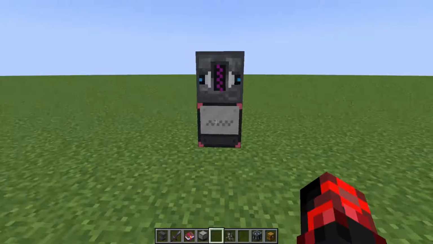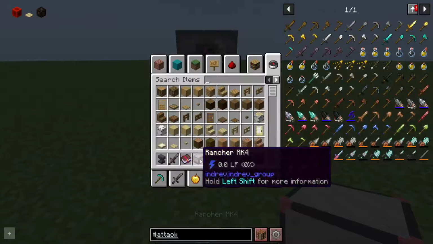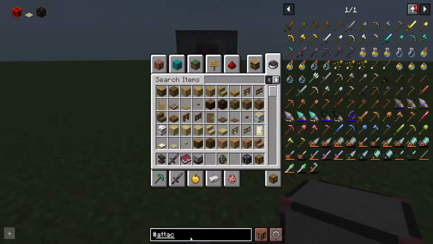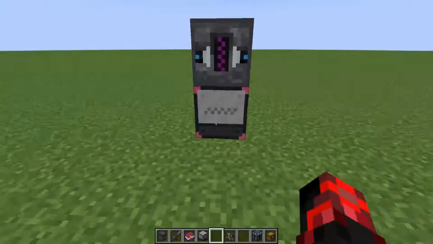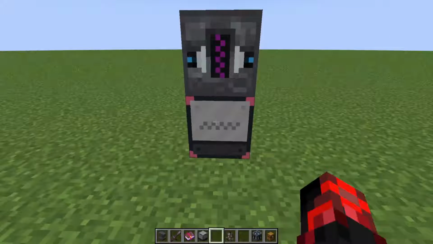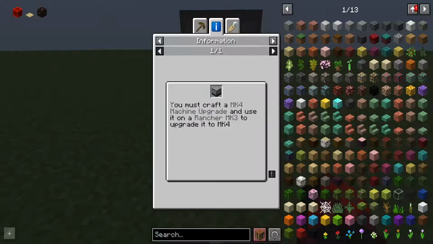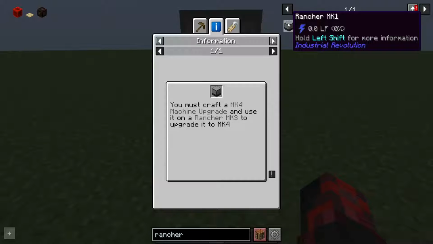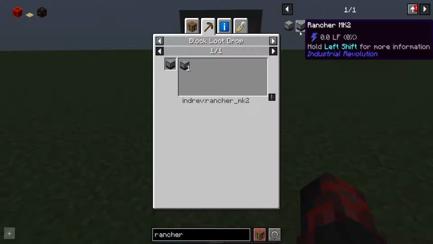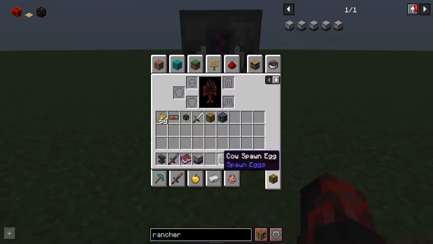My name is Sam and today I'm going to be showing off the Rancher from the Industrial Revolution mod. There's a few things I'm going to be talking about today when it comes to the Rancher, because a lot of the recipes, when you check the uses, it doesn't really tell you what it does per se. For really any of the things in Industrial Revolution. So you kind of just have to figure it out yourself.